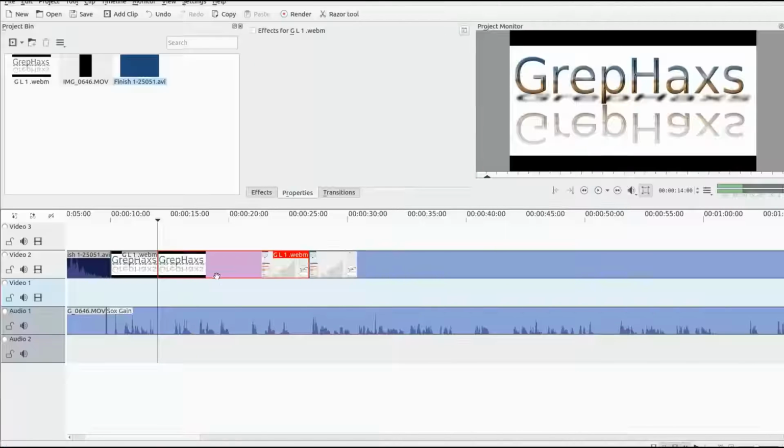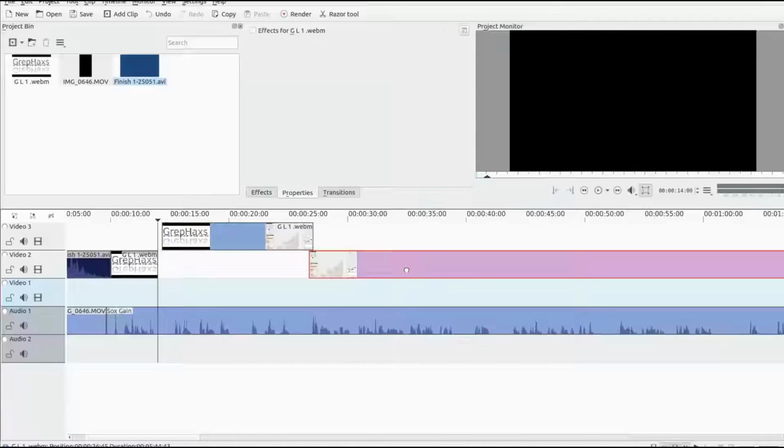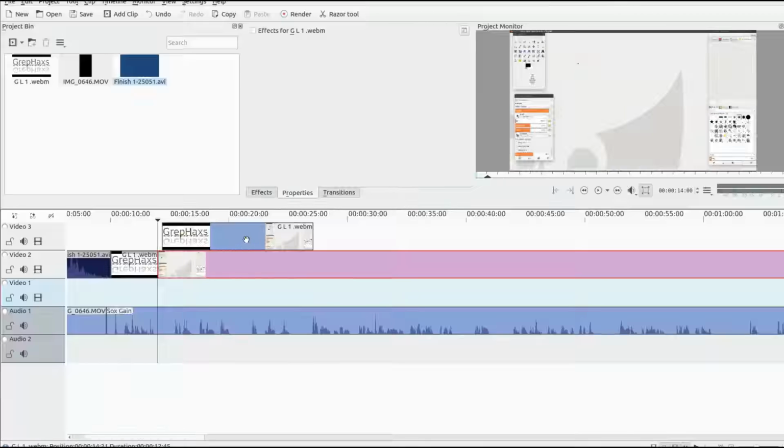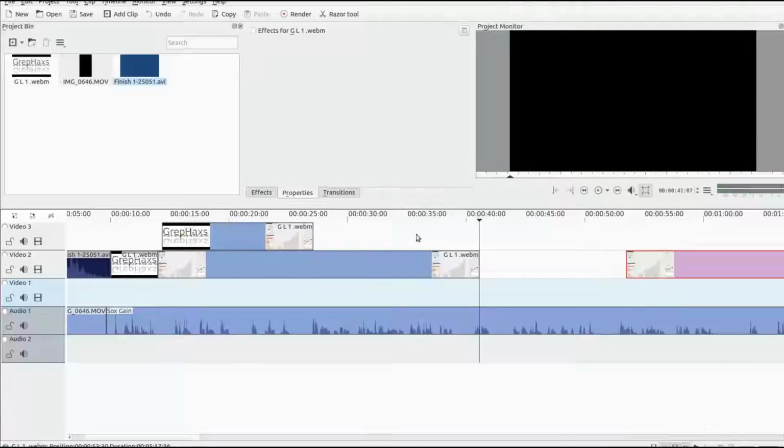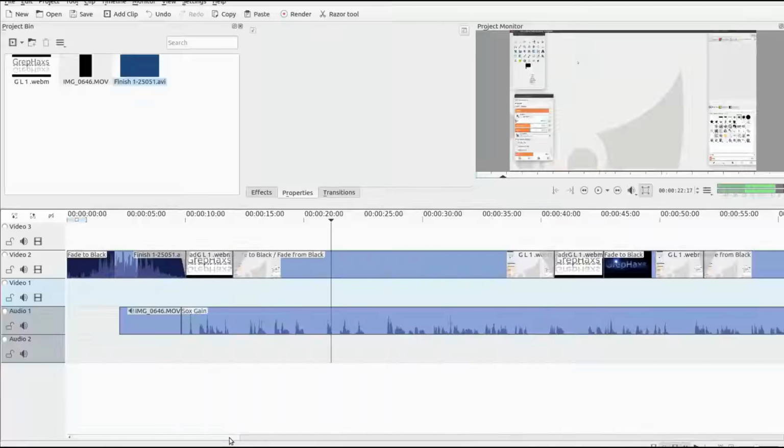Once this is done, it is a good time in Kdenlive to remove any portion of the video that is not needed or make any rearrangements as needed. Once this is done in Kdenlive, take a quick look over to make sure you have not left any lingering section on your timeline, such as razor tooled portions not needed of video or audio, and delete them if any are found.